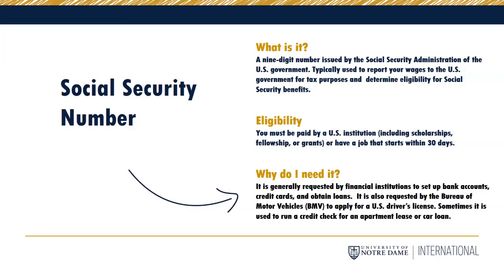Why do you need the number? Generally, you will need the number if you want to set up a bank account, if you're trying to apply for any credit cards, if you want to obtain any loans. It's also requested by the BMV, which is the Bureau of Motor Vehicles, when applying for a driver's license. Sometimes it's used to run credit checks if you want to lease an apartment or obtain a car loan while you're here.